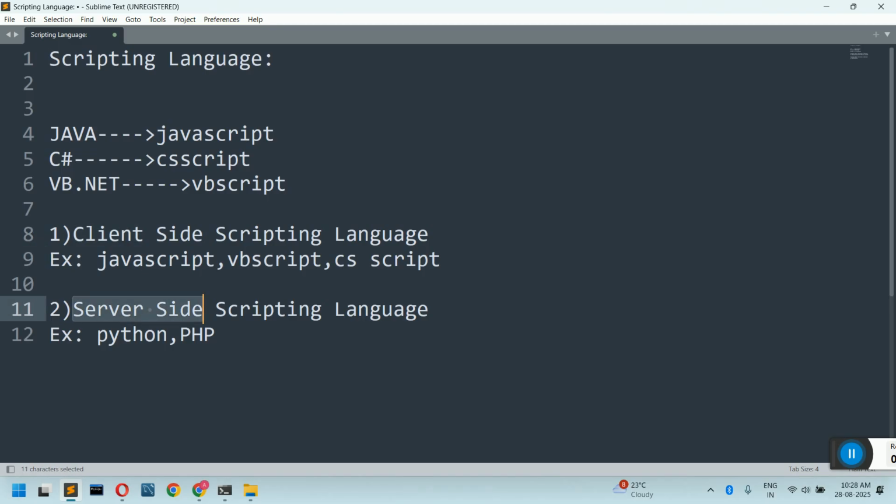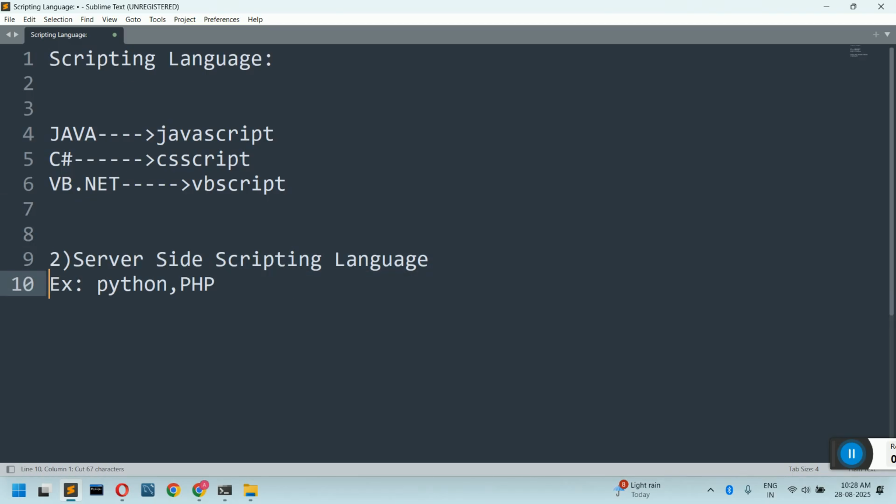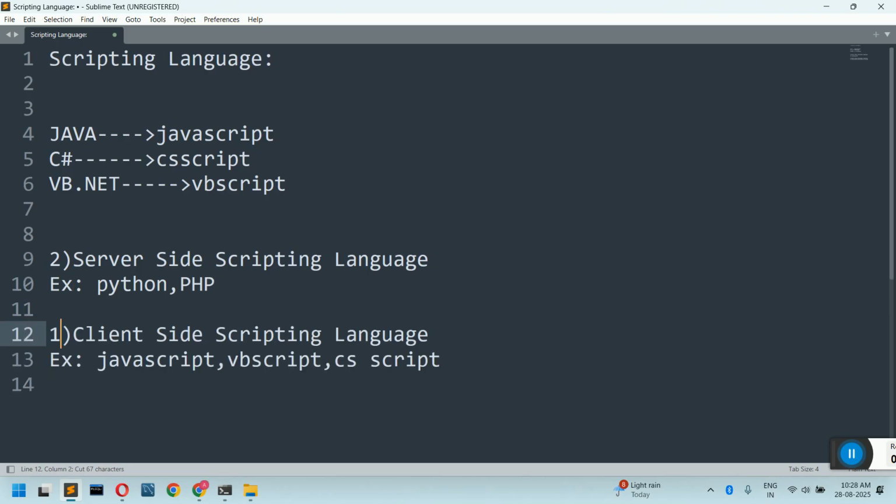To run a Python program, we need a Django framework in this case. We need a Flask framework in this case. We have a Streamlit framework. So if you want to execute the programs by putting a framework, then we make use of a server-side scripting language. The best two examples of server-side scripting languages are Python and PHP. Of course, of the server-side scripting languages, we have already seen one, that is Python. So today's class, we will be concentrating on the second, important type of scripting language in this case. That is the client-side scripting language.